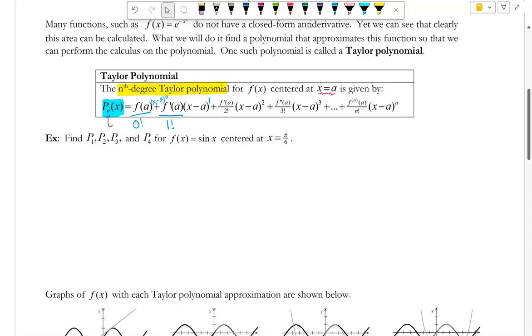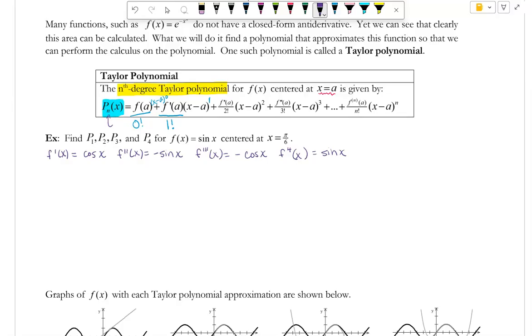So since f is just the sine of x, that means that f prime of x is just the cosine of x. So then my second derivative, f double prime of x, is going to be negative sine of x. I'm going to go ahead and take this out to the fourth derivative, since one of these will be a fourth degree polynomial. All right, so then my third derivative, f triple prime of x, would just be negative cosine of x. And then my fourth derivative, remember we put a 4 there when we get past our third derivative, would just be positive sine of x.